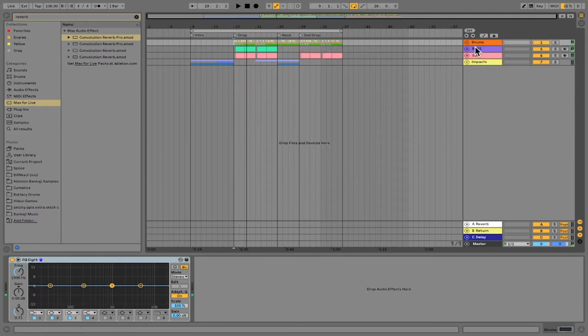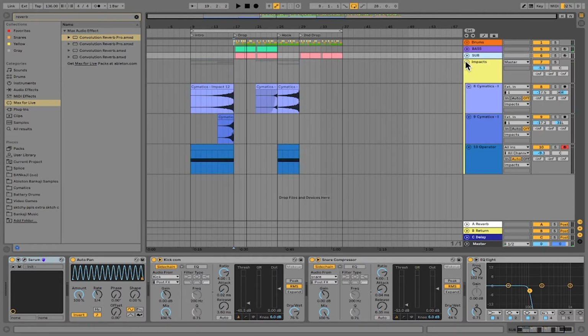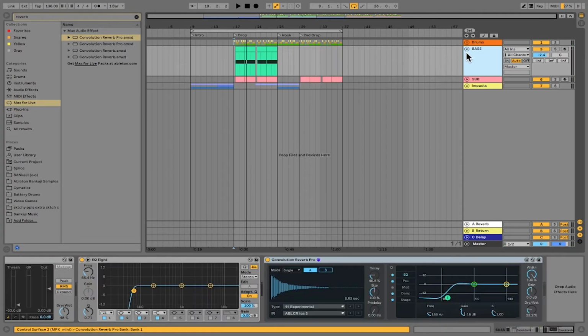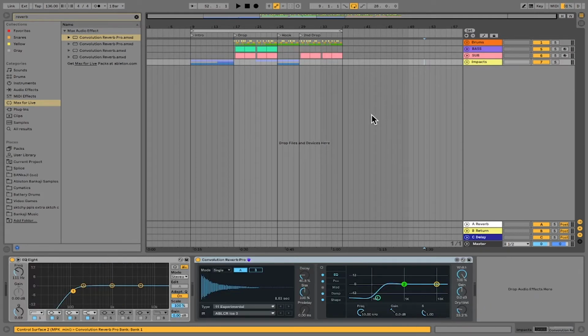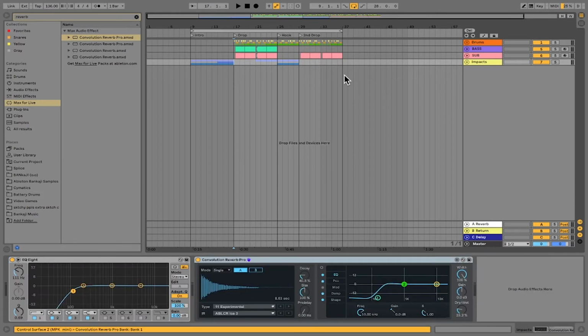So adding reverb separately is one way to get it on all of your effects that you desire. So the advantages of having reverb on everything like that is that you can control the decay, the dry wet on everything really, like we did on the snares and the hi-hats. But using a reverb like Max for Live's reverb uses a lot of CPU, especially if you're using it on a bunch of things.